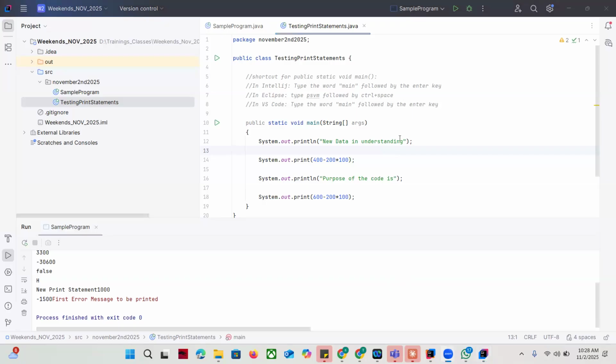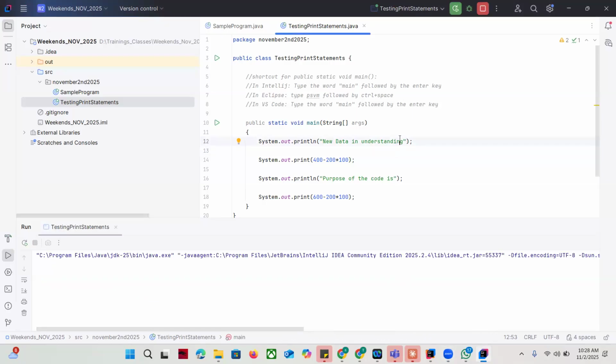Okay, great. Any doubts so far? Is everyone clear with the output?